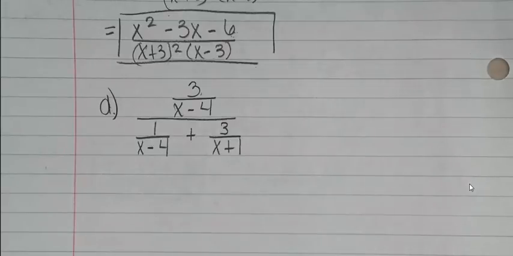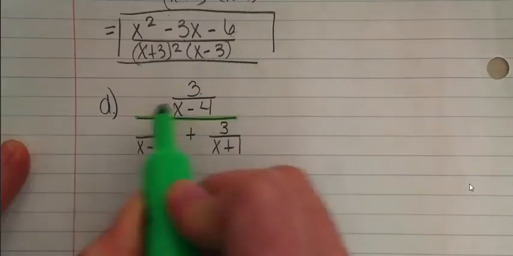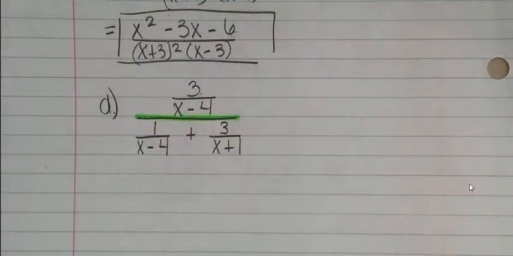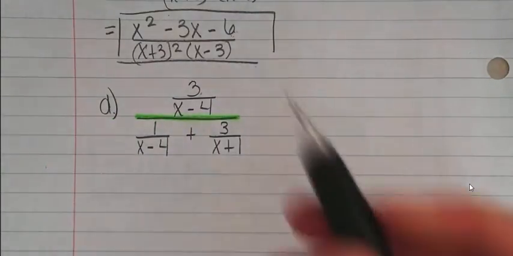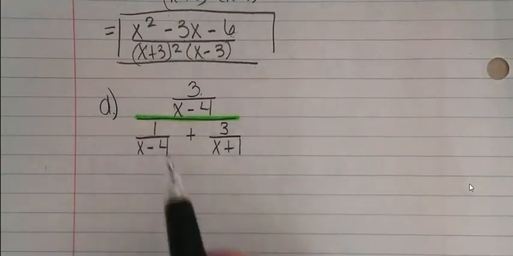But what you really want to do, this isn't that hard, okay? I know you guys see fractions and you flip out, and now I've got all kinds of fractions within a fraction. So what you really want to think about is what's in my numerator and what's in my denominator of the main fraction. Let me find a highlighter here. How about you think about this as your original fraction bar. So your goal right now is to simplify the numerator, simplify the denominator.